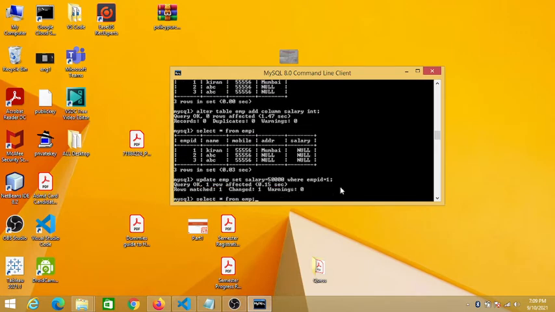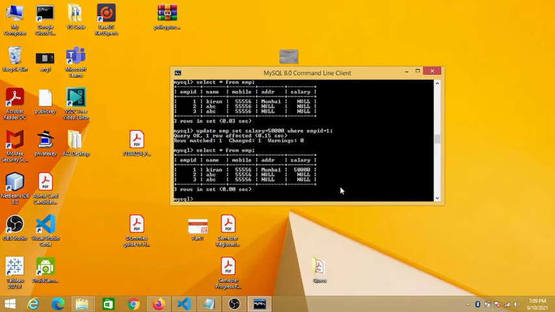That value 50,000 is getting updated here. Likewise, you can update all the rows with the salary. We can add the salary for each employee by using the update query. So these are the simple queries in MySQL.